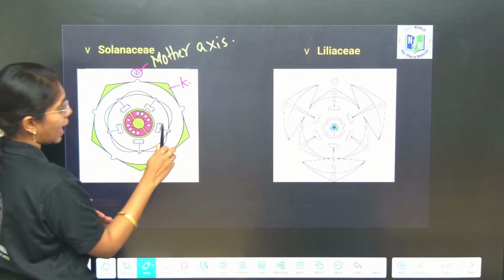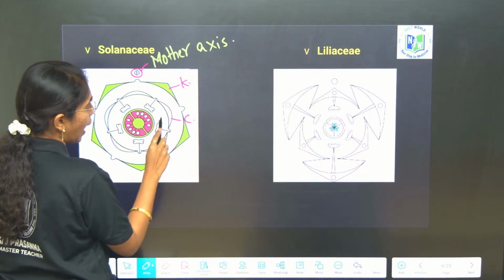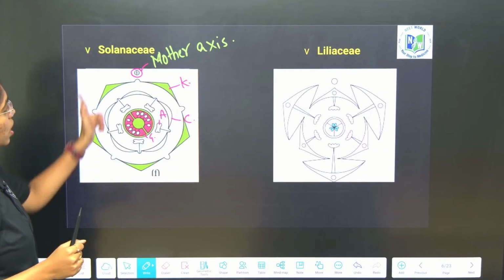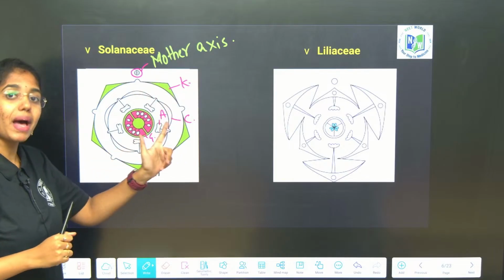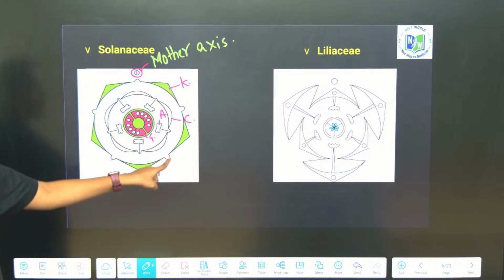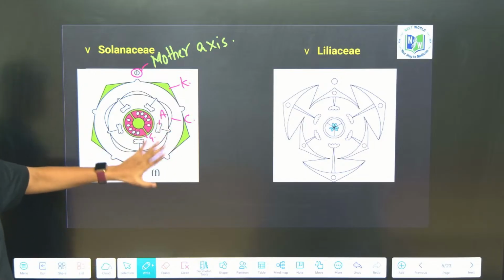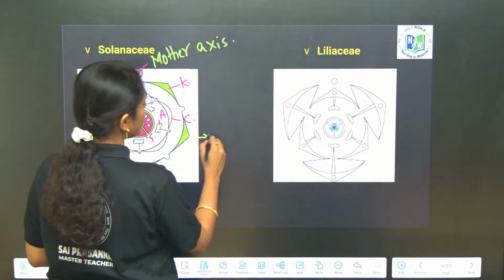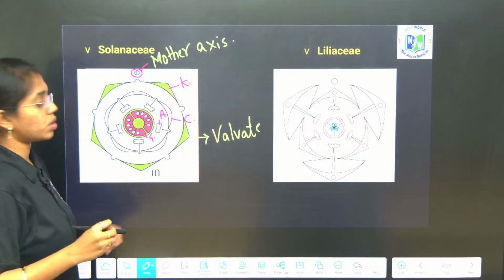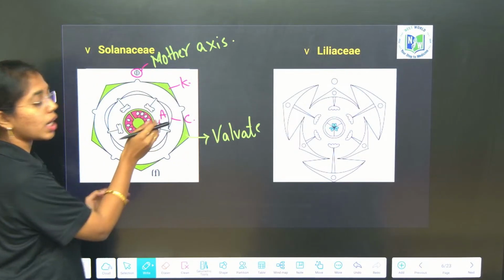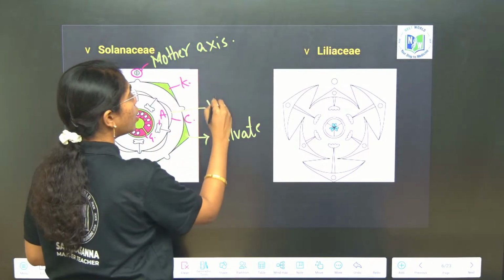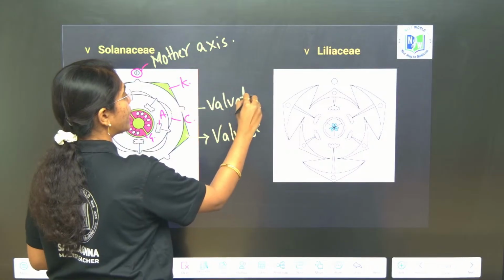Fine. This is calyx, this is corolla, androecium and gynoecium. So now you say me, calyx is having sepals which is gamosepalous or polysepalous. Gamosepalous, right, because in floral diagram it shows they are attached to each other, not overlapping, but they are attached to each other, which shows what aestivation? Valvate aestivation. Corolla is also same, petals are attached to each other which are fused. This shows again valvate aestivation, gamopetalous condition.